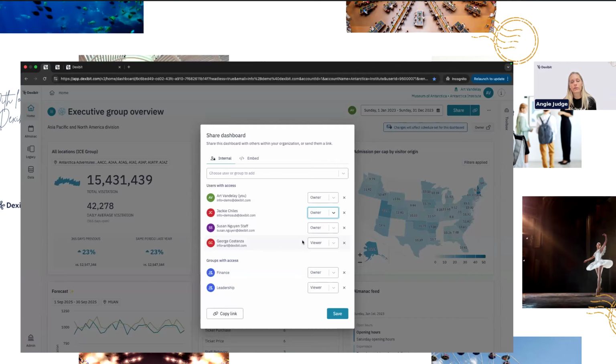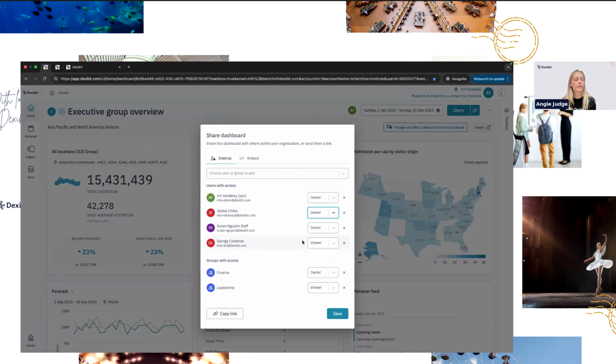And to take that one level further, if you have a multi-tenanted account, so for example, you've got a parent account like I've got here, Antarctica Enterprises, and then I've got sub-accounts of that, like the Antarctic Institute, I've got the ability to manage users at those different levels as well. So heaps of different options for controlling that.